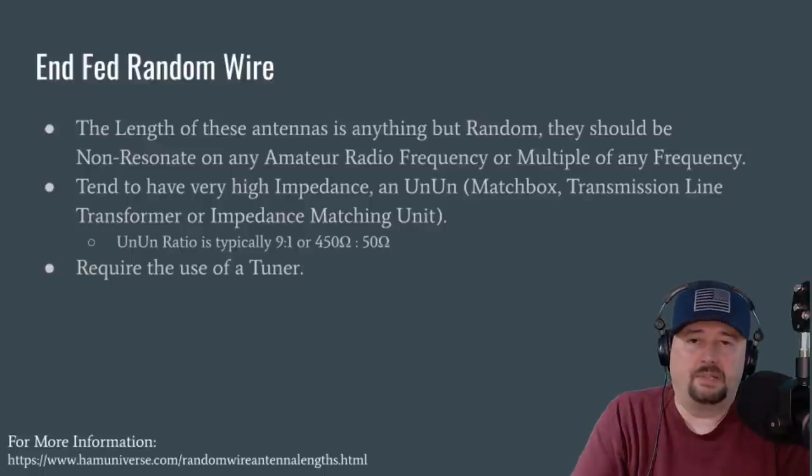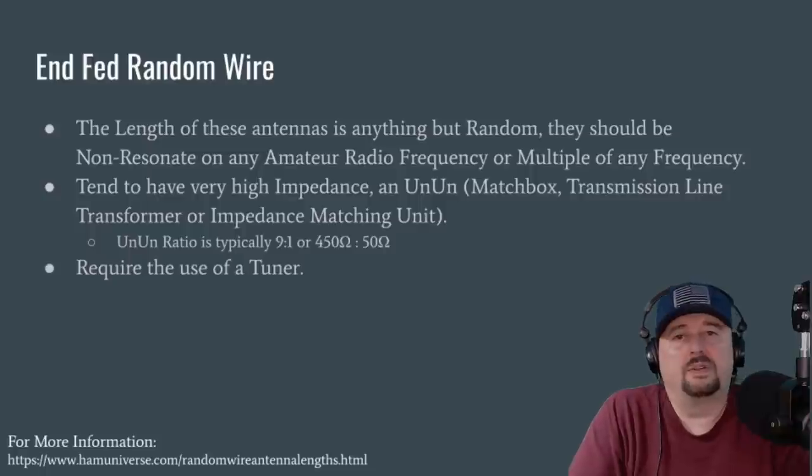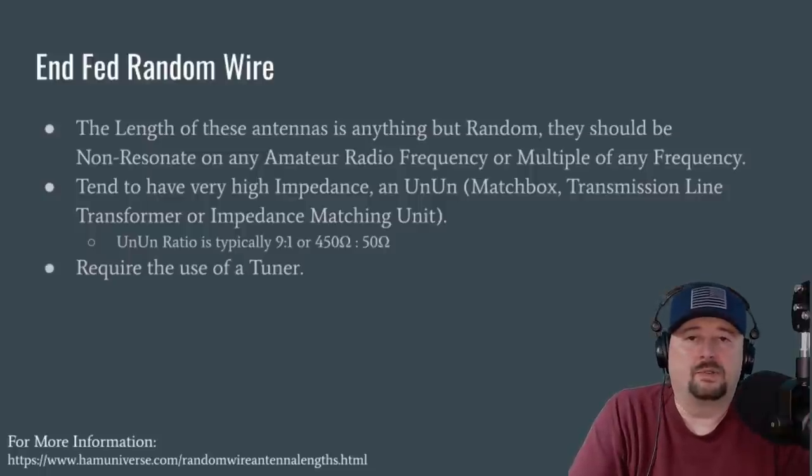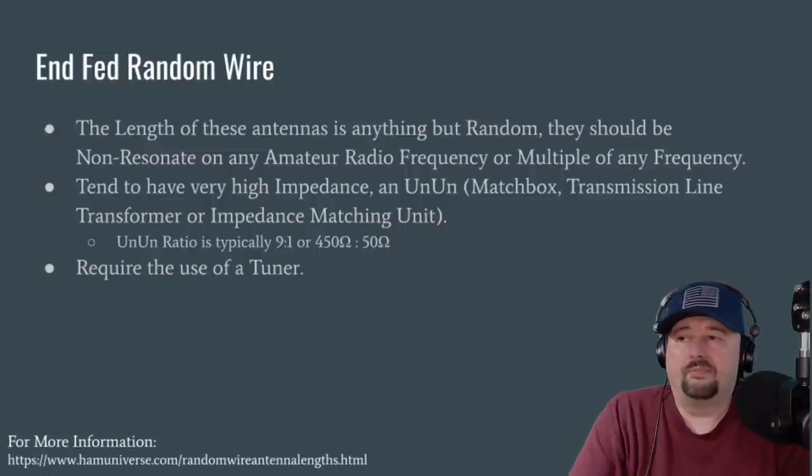The ratio typically is 9-to-1. Now, I'm sure some people will say, I use an 8-to-1, or I use a 14-to-1, a 5-to-1. 9-to-1 is the most commonly used ratio. And that really pulls you down from about 450 ohms down to about 50 ohms. But it doesn't always get you to 50. So with end-fed random wire antennas, you do want to use a tuner.